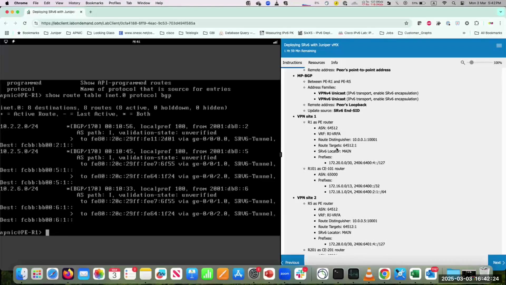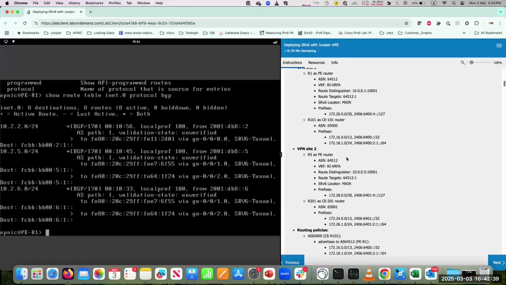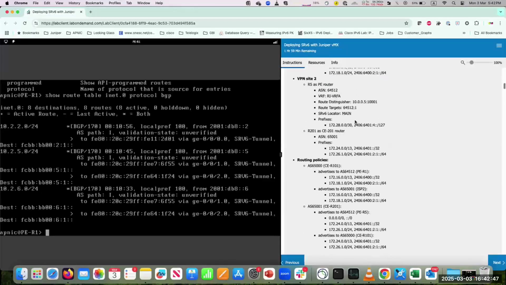Their addresses should not be shared with each other or collide with each other. So you keep them separate using the route distinguisher, and you import the addresses from one PE to another PE using the route target. This locator we are going to use is the main locator we have in this case, and these are the VPN prefixes we have.